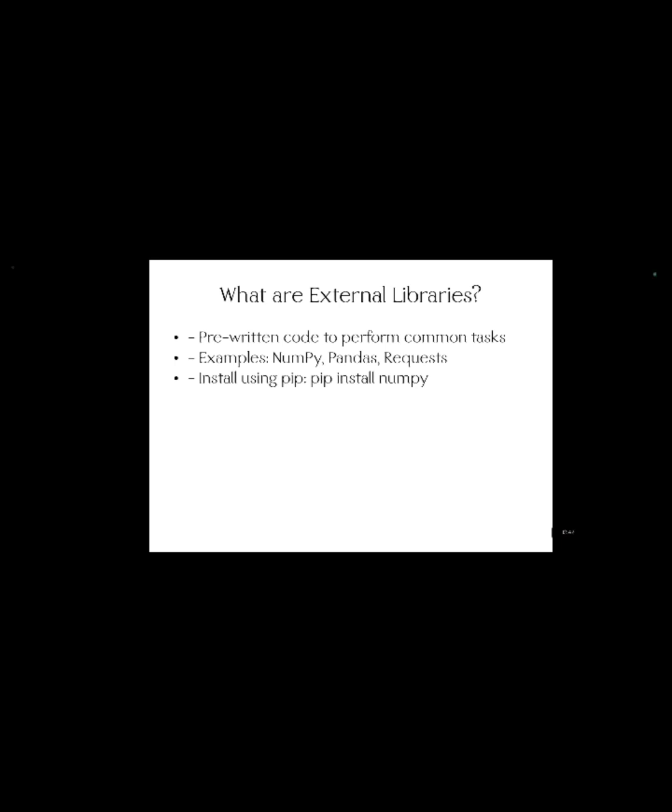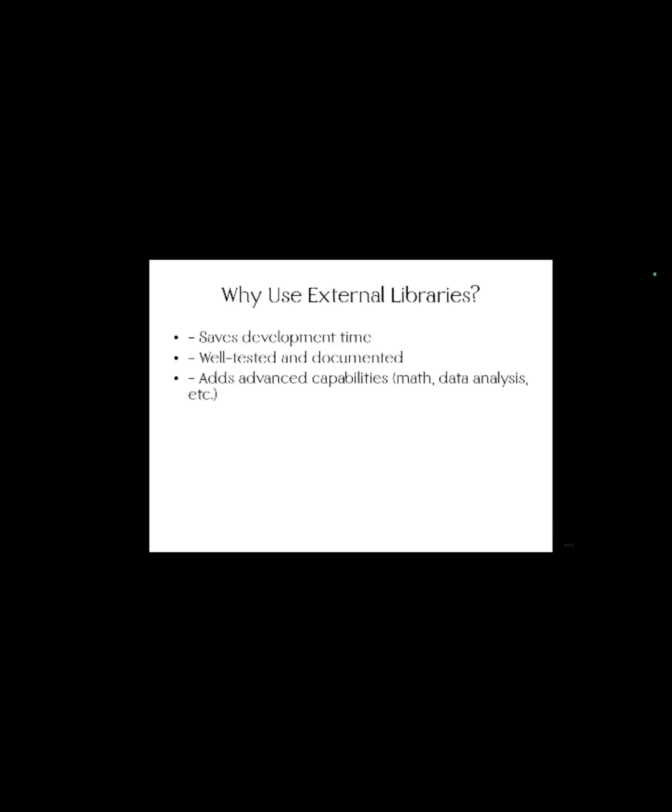Then let us move towards the next slide. The next slide is why use external libraries. Here are some reasons why external libraries are used in Python. Extending functionality. Python's standard library provides a wide range of built-in modules, but external libraries offer specialized tools and functions for specific tasks such as data analysis, web development, machine learning, and scientific computation.